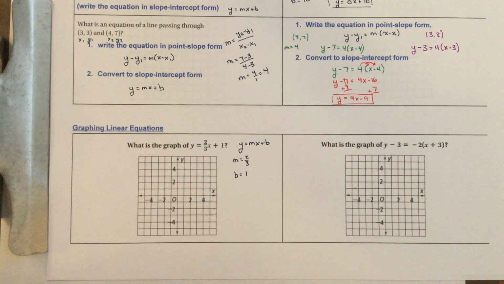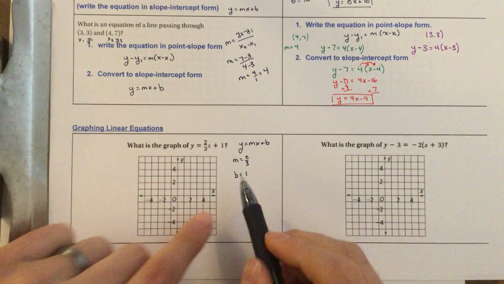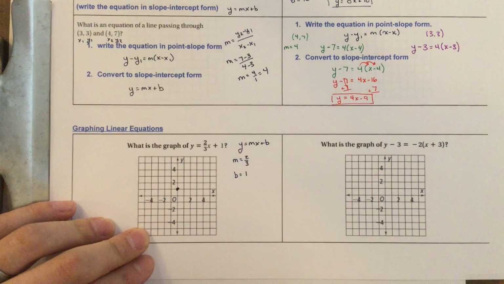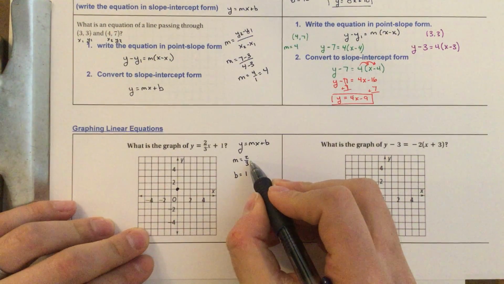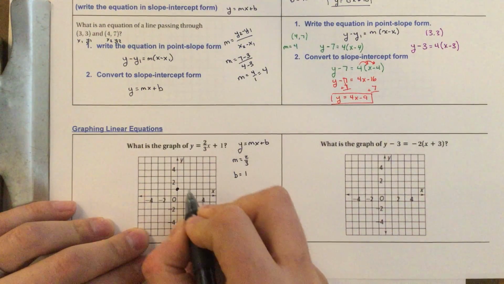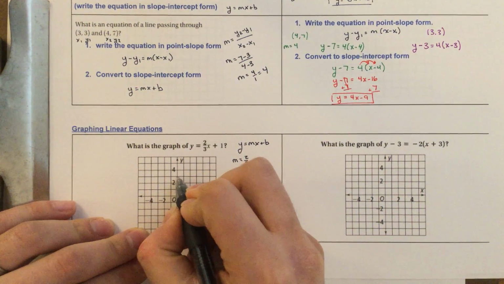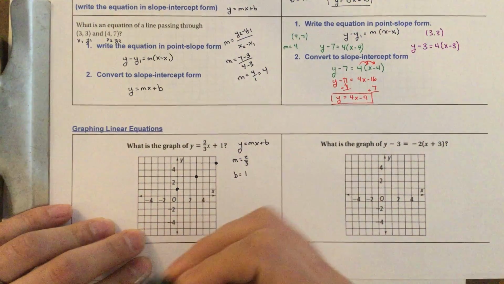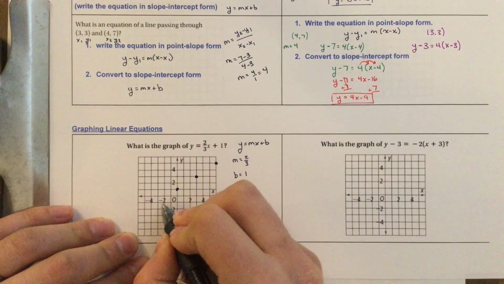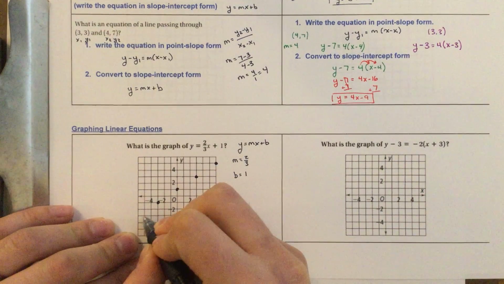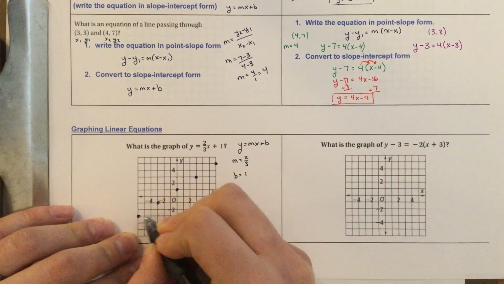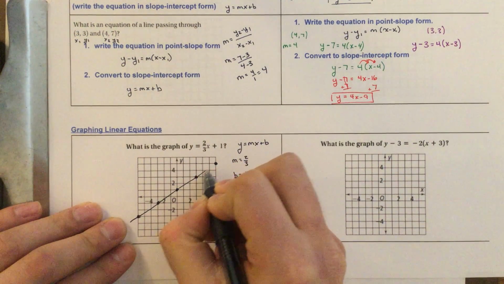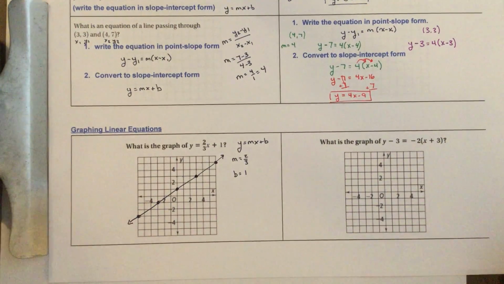So when graphing, this actually makes life a lot easier because I know the y-intercept is 1, which is going to be here on my graph. And I know the slope is going up 2 over 3. So from this point, I can go up 2 over 3, up 2 over 3. You can even go in the reverse order, down 2 to the left 3 to draw that line. That was a good line.